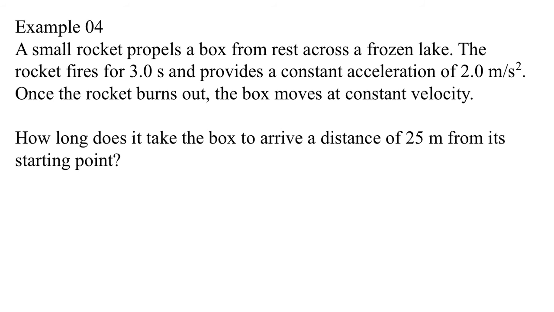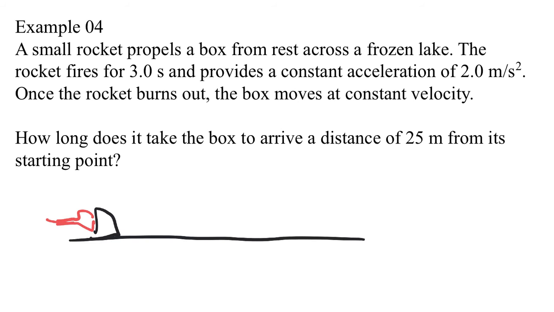As always, it's good to at least sketch out what's going on here. So I'm going to draw this, and here's our box, and there's, for whatever reason, a rocket on it, which gives the box a forward acceleration. The box travels for some distance over some time, and then the rocket shuts off. But at this point, the box is moving, and from then on it moves at that same speed, where a equals 0. And the key thing, first of all, is this is not a constant acceleration case, because a is non-zero, and then later it is 0.